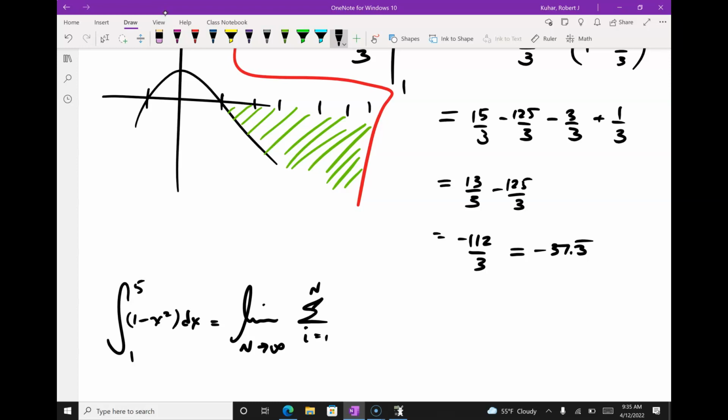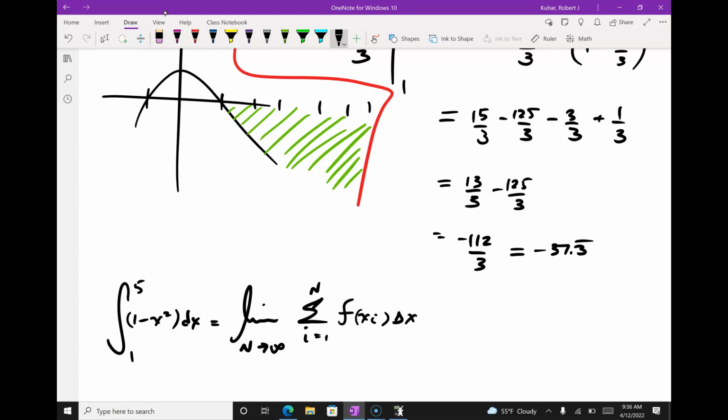How do you know, like for the last example, you used like 4? Yeah, so I'm going to give you the rules of the game. If I say estimate using 8 rectangles, et cetera, and this one. Now, the key on the estimate one is I can't do it with these Riemann sums because I don't have a formula for the square root of n or square root of an index. But I do have a formula for the index, and I'll remind you what I'm talking about in a second. And I need here what? f of x sub i times delta x.